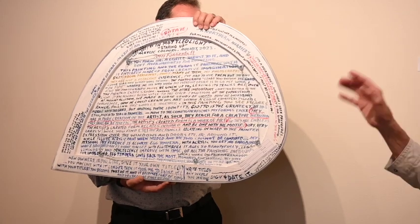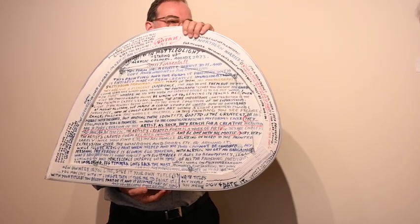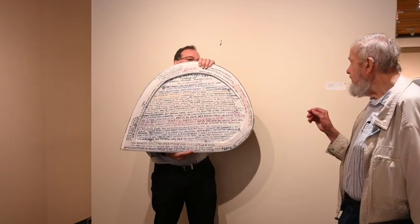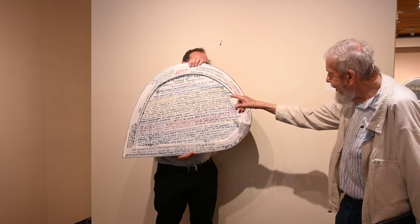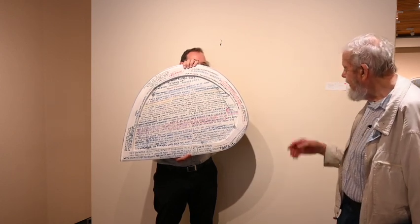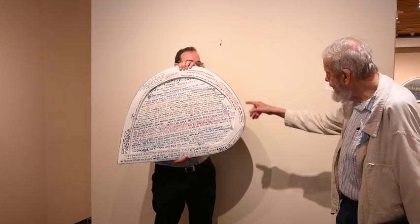And all of the egg temperas, the watercolors, there's writing on the front sometimes, some on the back, but the egg temperas all have writing on the back like that, more or less relating to the painting in general. Do you write it all at once? Sometimes most of it is at once, sometimes when it's done, but here you can see how the colors change. Blue goes into brownish colors or black, and then red lines and so on, blue again. So that's over a period of time while I'm doing the painting. Some red writing here. And then I cram some in.